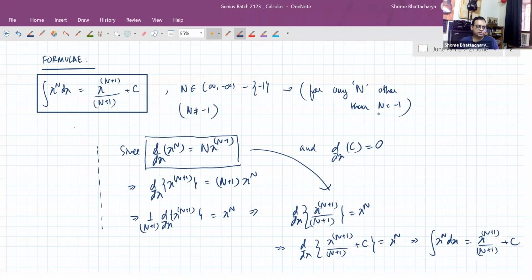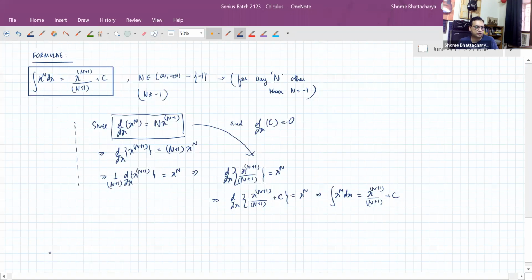By now you have done so much of differentiation that you will see that this will not be really a challenge for you. You are already familiar with how to apply formulae like this, like an algorithm. So for example, if I give you integration of x square, you'll be able to figure out very easily that this is x cubed by 3 plus c. And you can also check that differentiation of x cubed by 3 plus c will give you x squared.